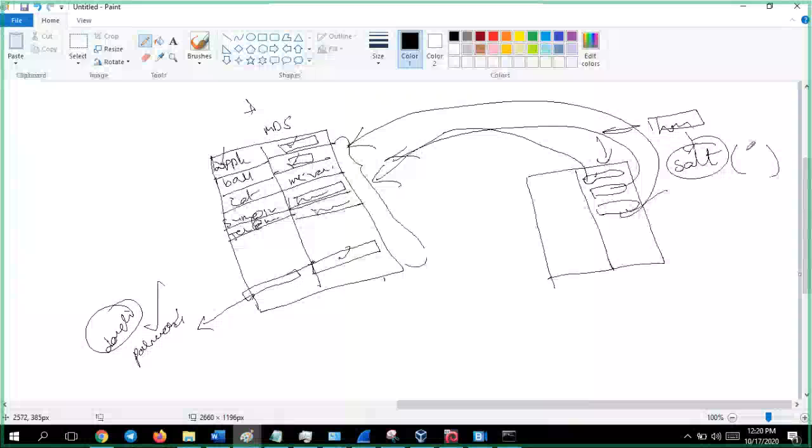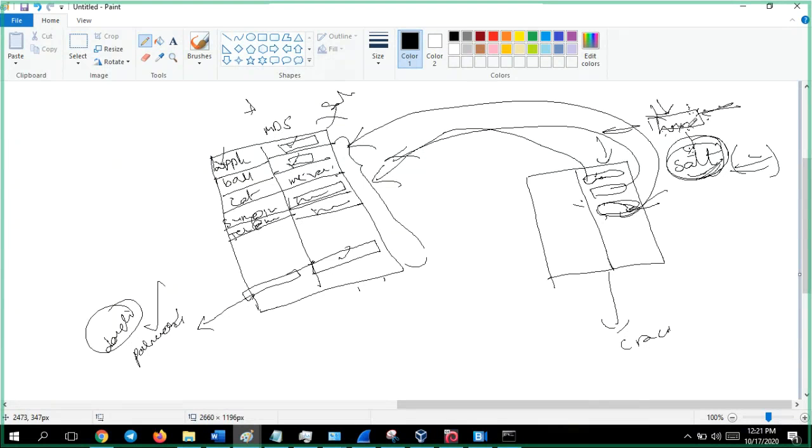Salt can be some kind of your birth date or some other information tied to this particular thing. When it is coming here, it will get that information and add all such salting, some little masala they put. And they will create it. Even if they crack the hashes, it is hard for them to match, because the salt is not there with these guys. They don't have the salt, because salt is there only with us, and it is not stored here.